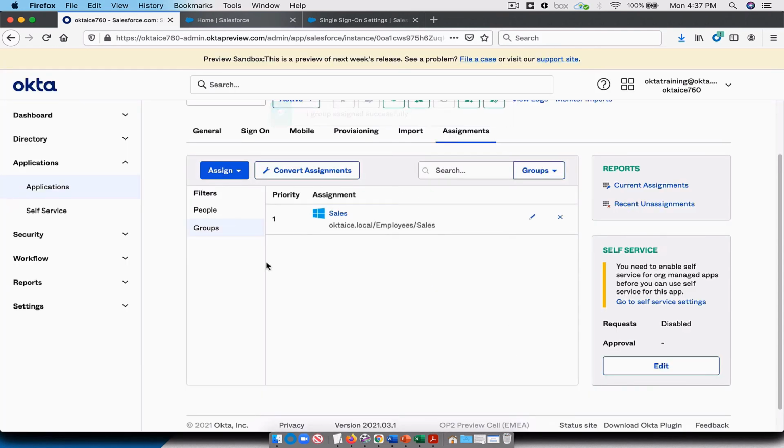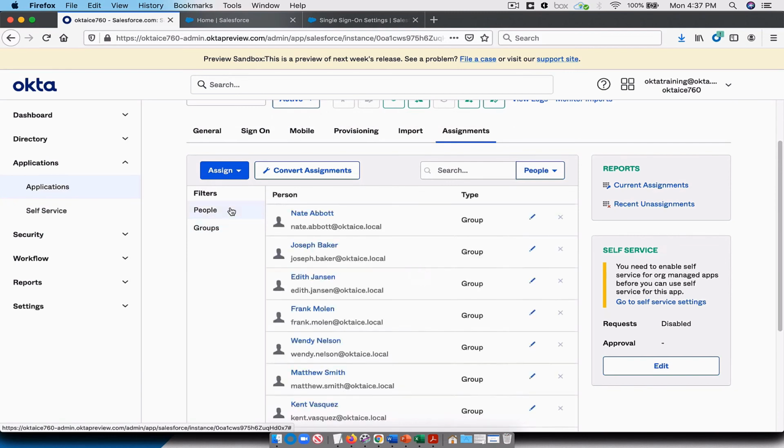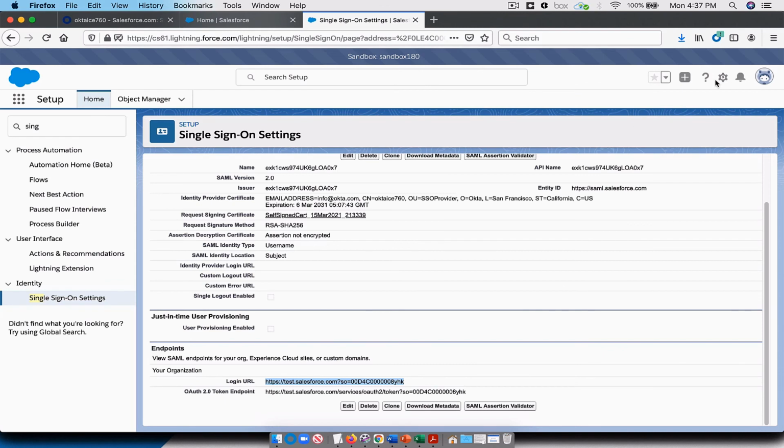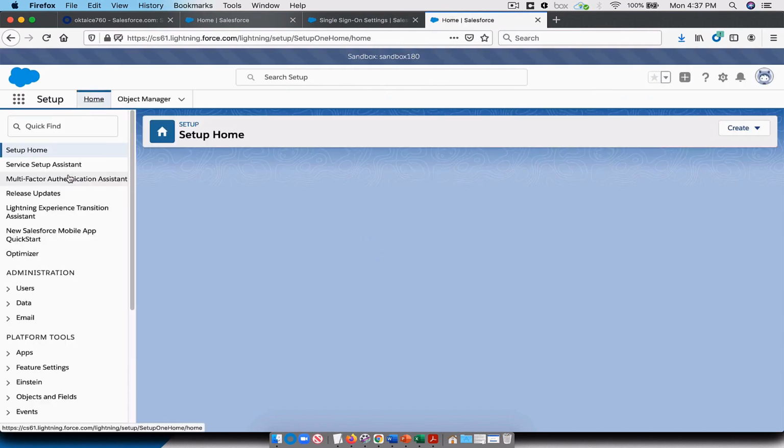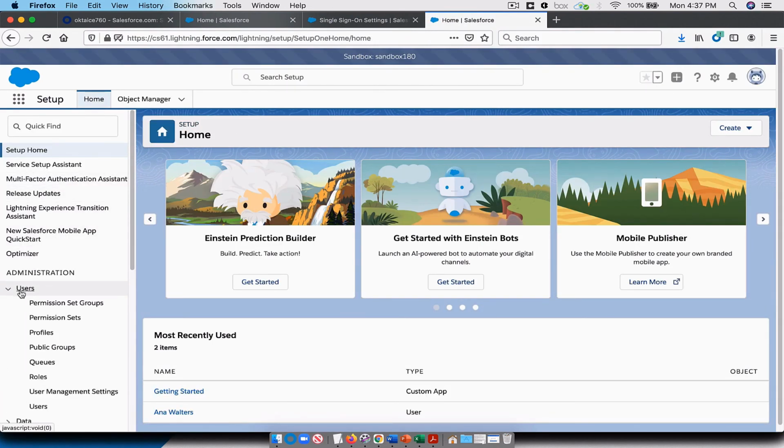At this point, we can click on the People tab in order to see if our users have successfully been provisioned. And it appears that they have. Notice all the users that were in that Active Directory group should now be pushed over into our Salesforce tenant. And we can go and see that by simply navigating to Setup, and then we will look for Administration and Users.